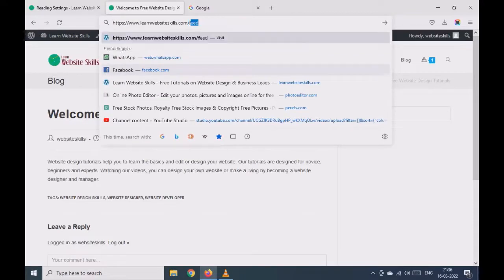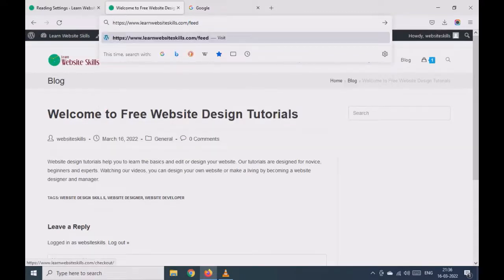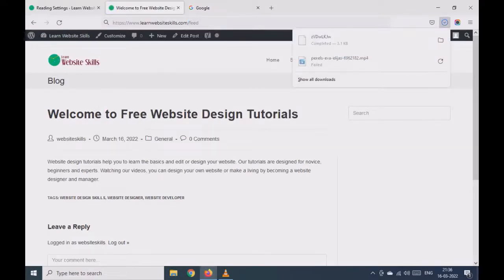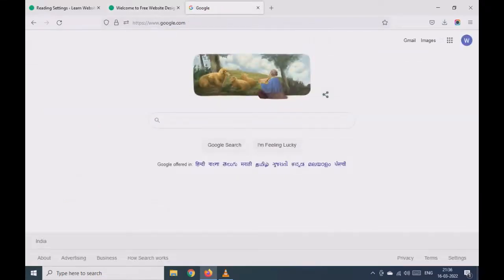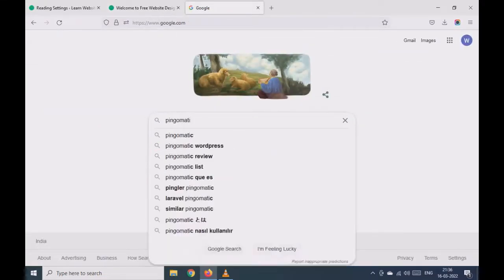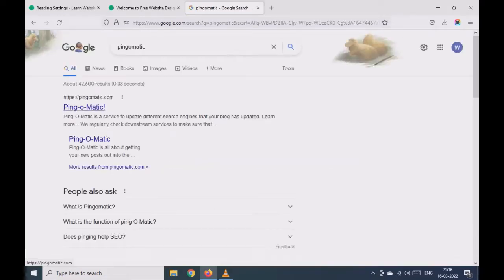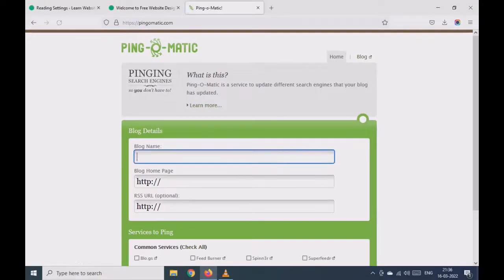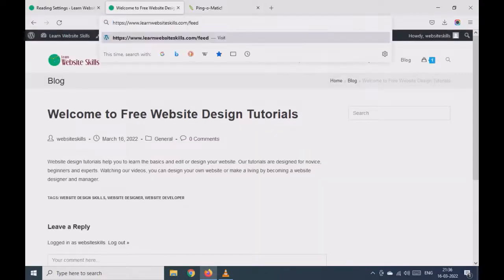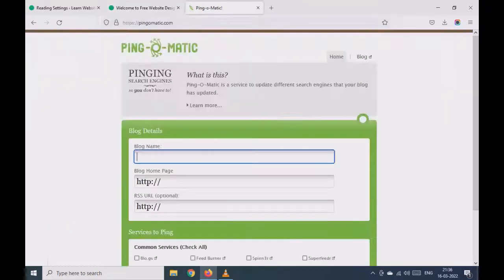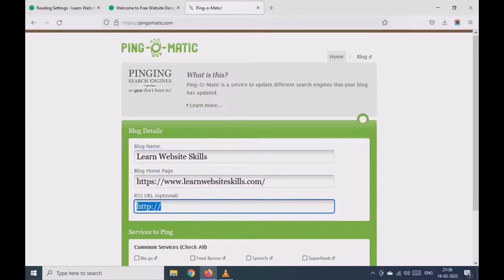So now I'm just going to check the website. I will go to Google, right? Before that, I'll just show you how. See, I clicked feed and one file came. That is the feed related file. Now I'm going to Pingomatic. Pingomatic is a website which sends pings to various servers, 3-4 servers. We'll see here. This will help us to share our data with the below websites.